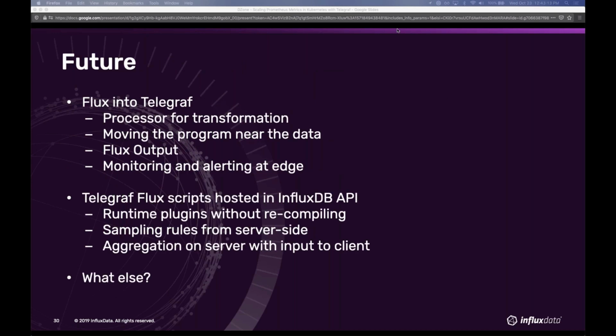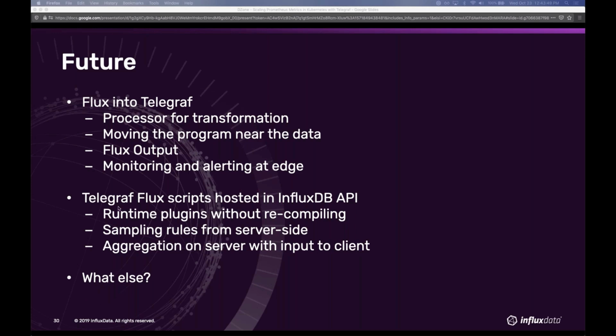Finally, really the future that we're going to attempt to do is put our new query language Flux into Telegraf. So Flux will be a processor in Telegraf, and this will allow us to put our domain-specific language very close to the data that's being scraped. And this allows us to almost put monitoring and alerting, like maybe we want to alert or downsample or do some sort of time metrics processing very close to when we scrape, rather than having it done in a centralized way. Again, it's like this notion of how do we decentralize metrics.